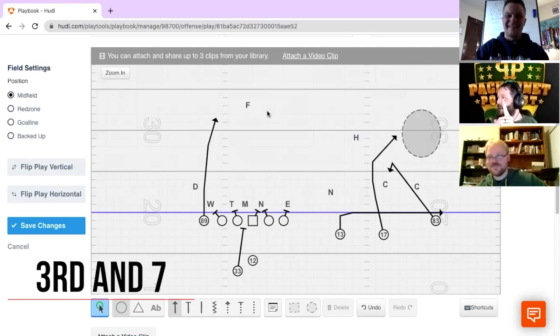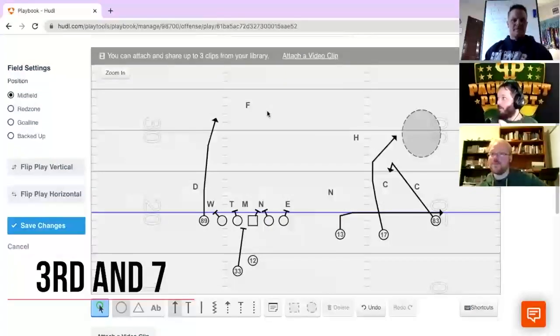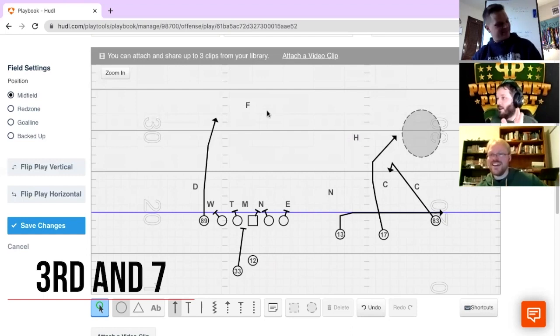I'll tell you what I will say, and I will make a decision at some point, but I want to do this again because I think this is a lot of fun, and I think it would be fun if we did it live and added a voting component. Oh, yeah. That'd be a lot of fun. I like that. And it would take the pressure off of me as much as I thought I would like it.